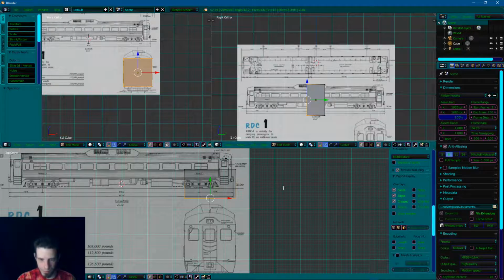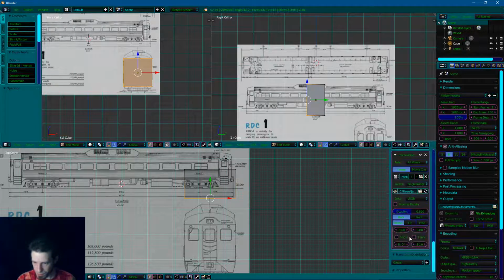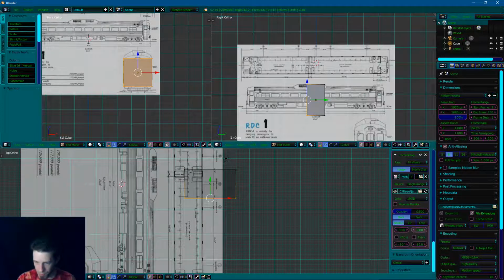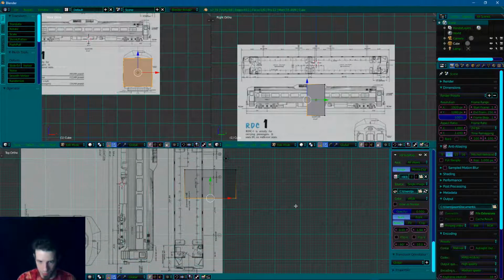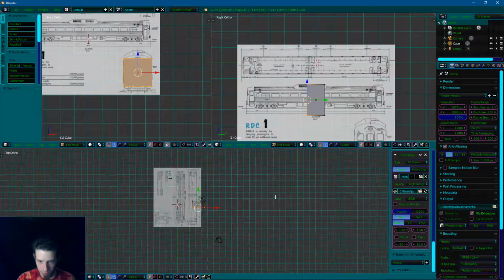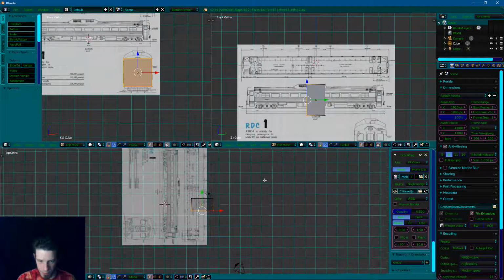Okay, there we go. Now we're just going to rotate this 90 degrees, and we want to move it to roughly about the center like I said before.